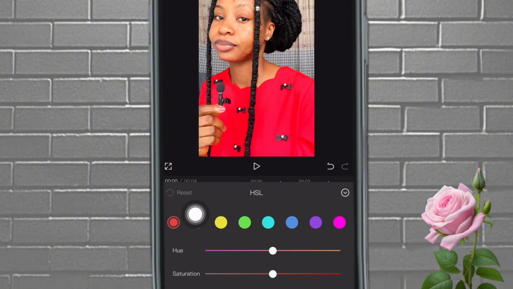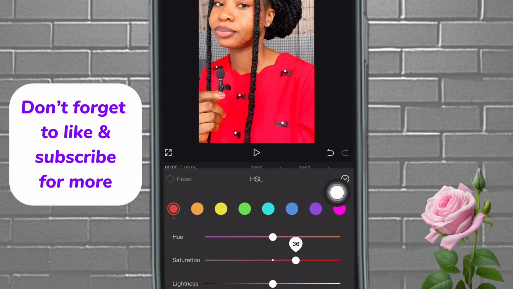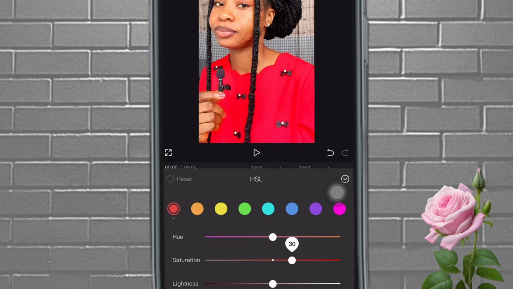Now one thing about HSL is anywhere you see these colors, it's going to enhance the colors. For example, here we have red. We have red cloth and all of that. So let me just come over here, and then it's going to also add some tint to my lips. Okay, so it's going to make my red redder, brighter, so to say.